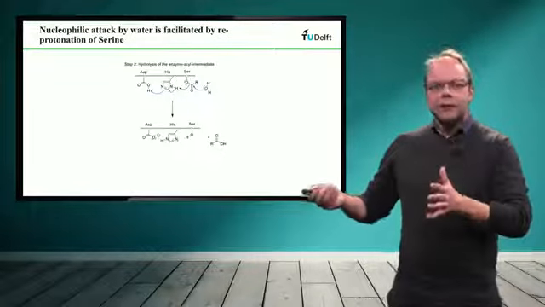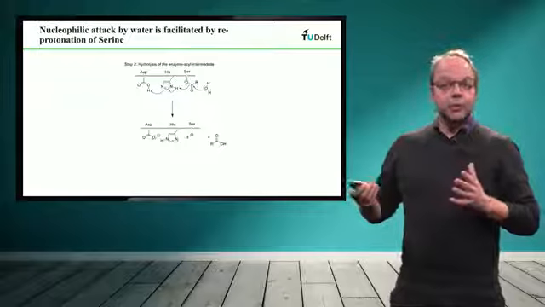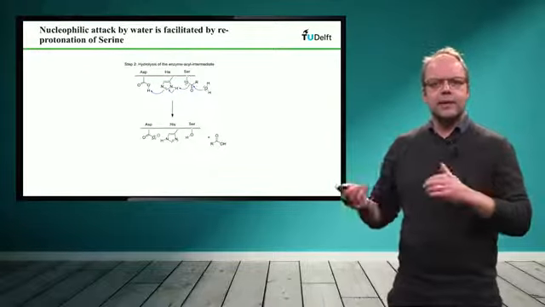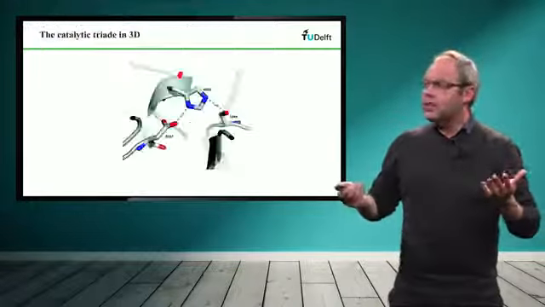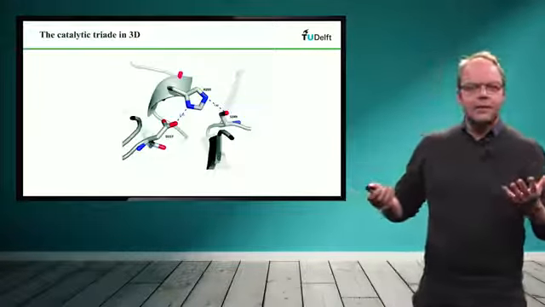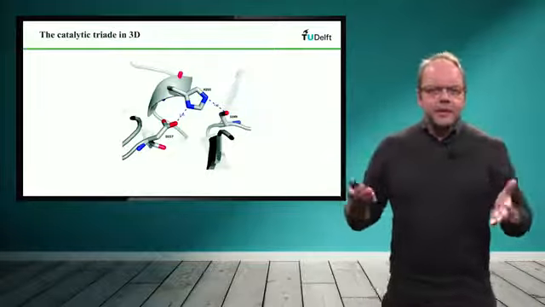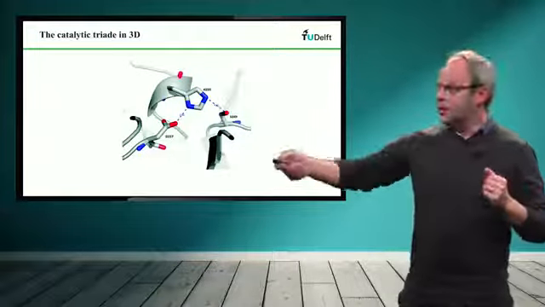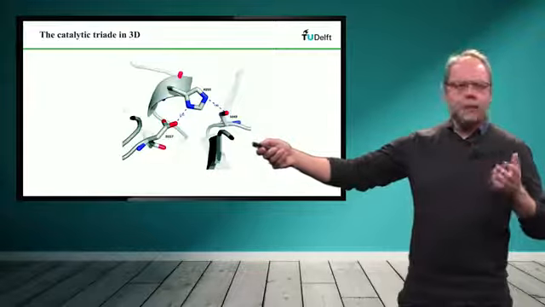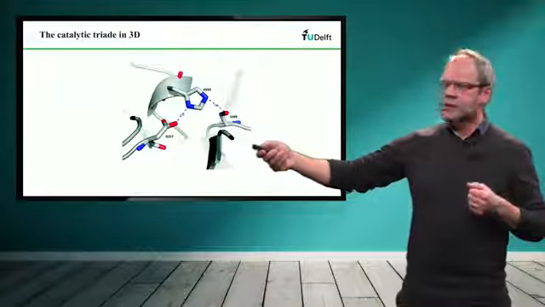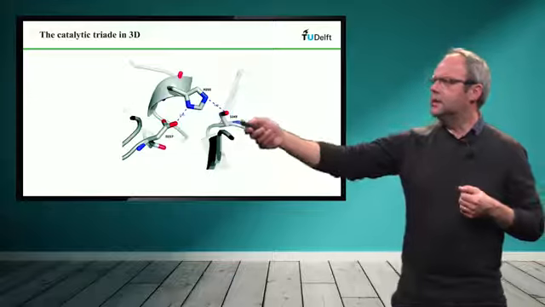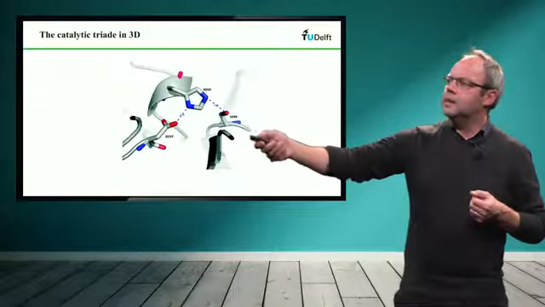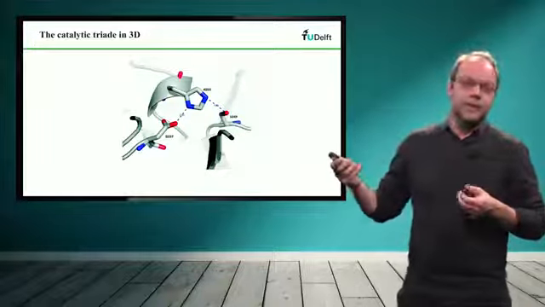So all these three amino acids are important for the catalytic reaction to cleave the ester into an acid and an alcohol. And it's also very important that these three amino acids, the serine, the histidine, and the aspartate, are very close to each other. And this is what you see here in a three-dimensional structure of one of these serine hydrolases. So here you see the serine, to the left you see the histidine, and to the far left on the bottom you see the aspartate.